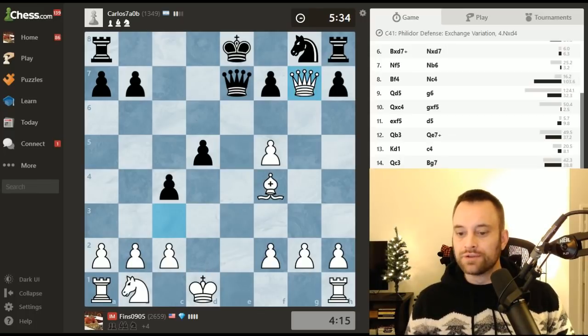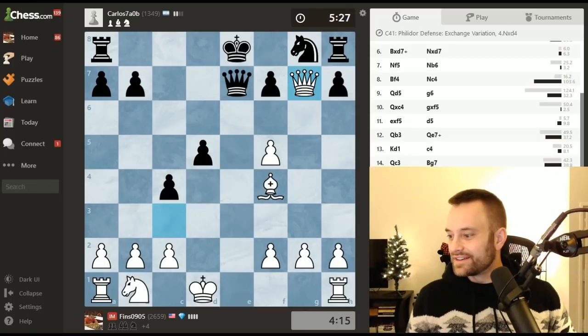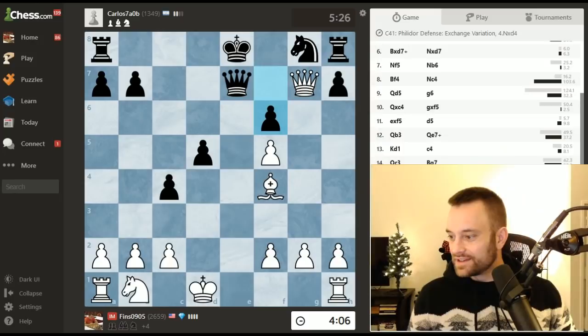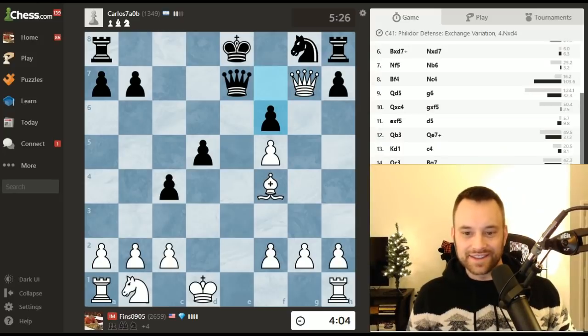By the way, the rating skew for this game is definitely not in my favor. You guys might get a kick out of this, but check this out if I move this up. Win, 0. Draw, minus 119. Loss, minus 239. So that's a lot of pressure here for me with my 4 minutes on the clock. Let's try to get the job done.